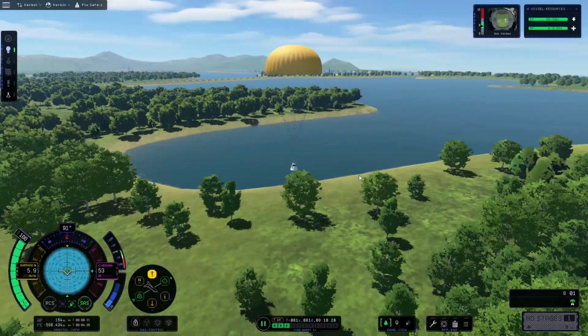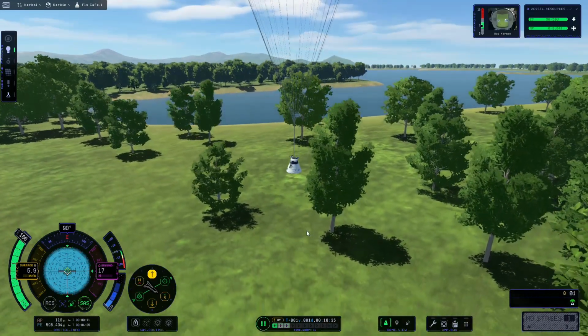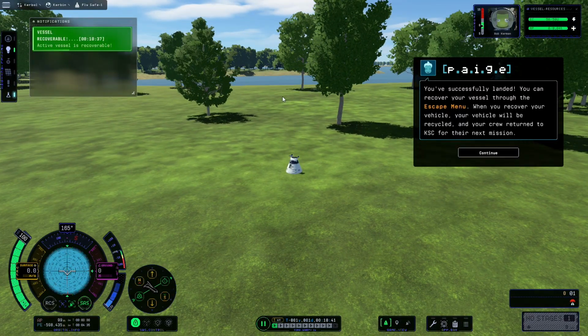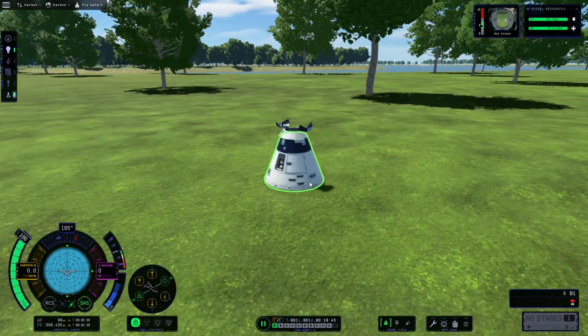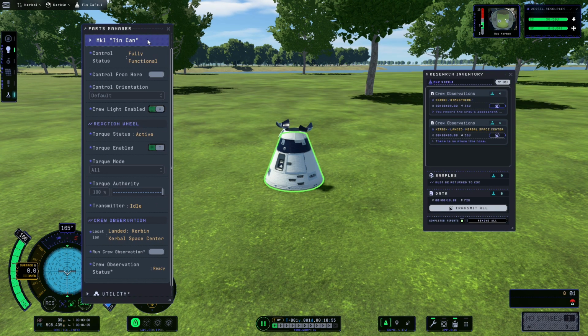So an easy way to cancel the time warp as well is to just hit the / button on your keyboard, and that will automatically set it to 1x speed. But yeah, now we've landed, you can see our active vessel is recoverable. We get another update from Paige, and what we're going to do while we're here, before we actually recover the vessel, is we're going to right click on the command pod, and we're going to run another crew observation, and that will give us an extra 4 science.